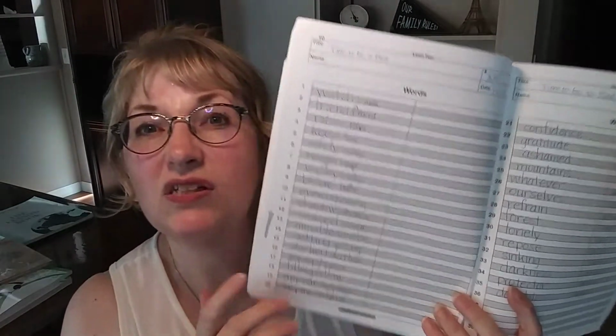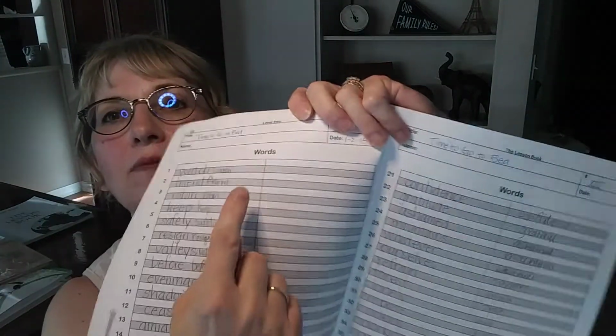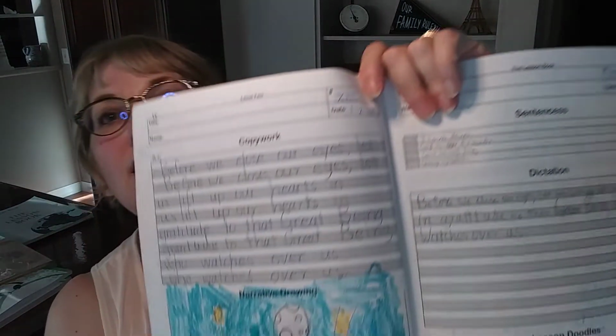And I hope you understand that these books cover more than one grade. This was done by my little girl, and she used this with a second reader. But you can see I would write the words. Oh, this is a lesson, yeah. She kind of didn't understand, so she wrote the words right next to my words here, if you can see. But in general, what we did, and she did that over and over again. But here's some copy work she did, and here's a picture. And actually, we learned through that book with the second reader. The first reader.